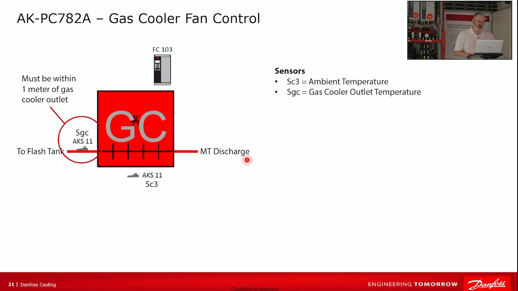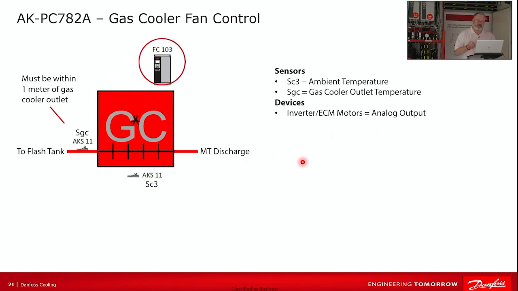And then devices, we simply have either an inverter or a 0 to 10 volt signal going to ECM fan motors. Something to note on that signal, typically for transcritical systems, people invert that and they actually control from 10 to 0, where 10 means fans off, 0 means full 100% capacity, so that if you were to lose that connection for any reason or upon controller failure, your gas cooler fans will ramp to wide open. So those are our sensors and our devices.